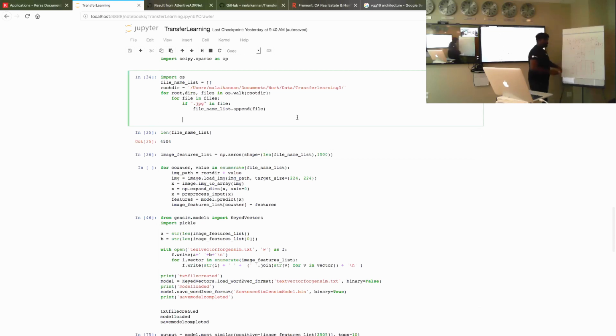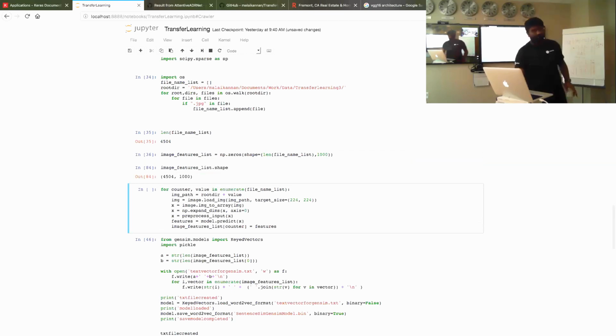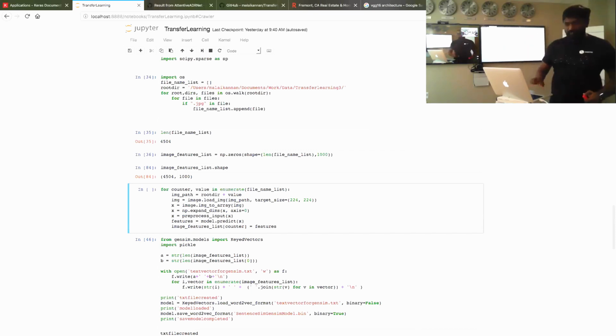This is what you end up having. This is how the list would be, your matrix. That's the matrix size you end up getting: 4504 by 1000. We initialize it with 0.